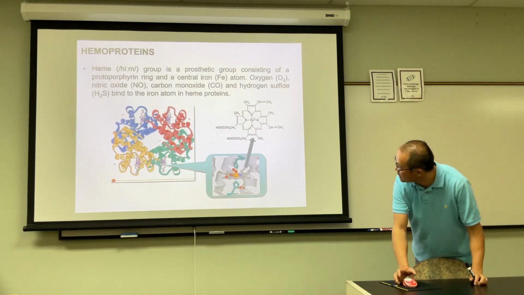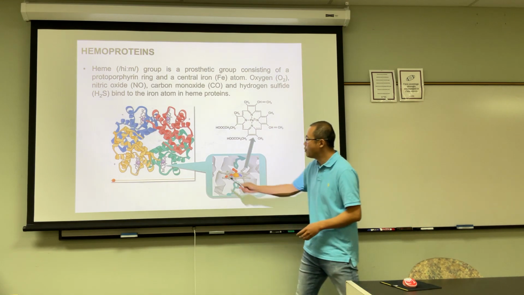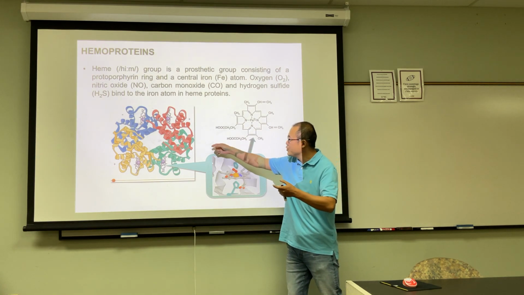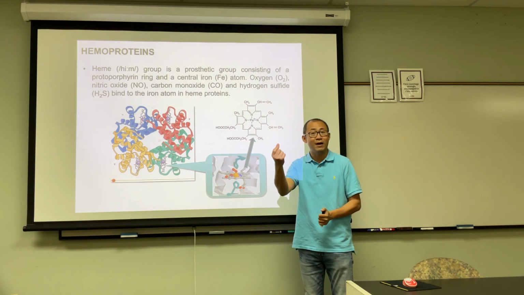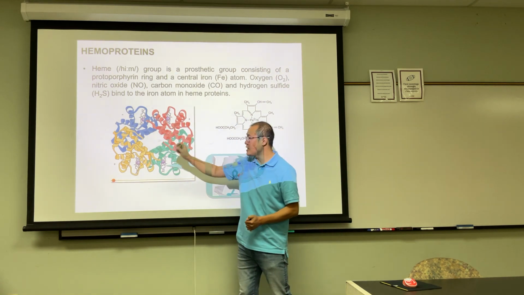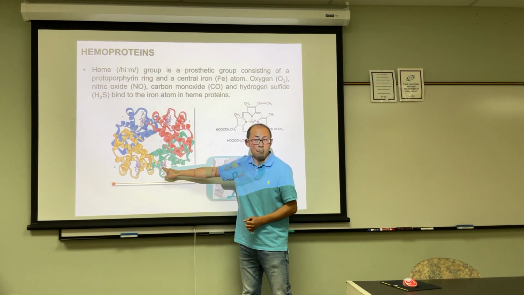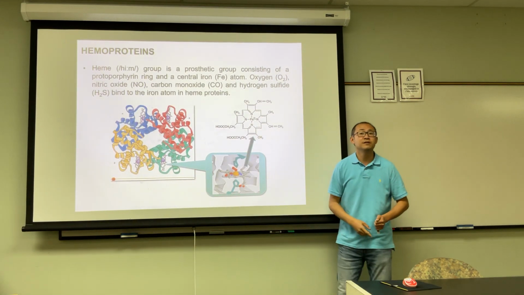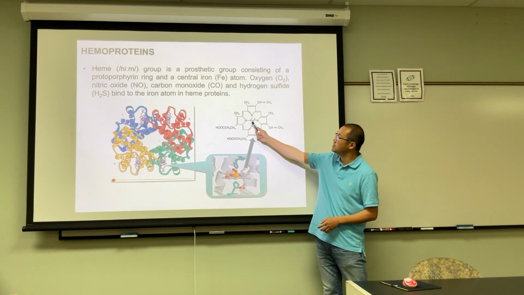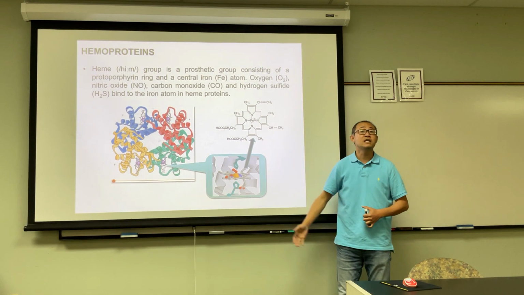Like we said earlier, this is a few examples of conjugated protein I want to show you. You can see the ribbons. The ribbons with different colors, ribbons, tubes, whatever, are the amino acid polymer part. And you can see that each protein is conjugated with this purple structure, and that purple structure is shown here. This is called a heme. The center of the heme is an iron. This is a structure of a hemoprotein, actually hemoglobin.